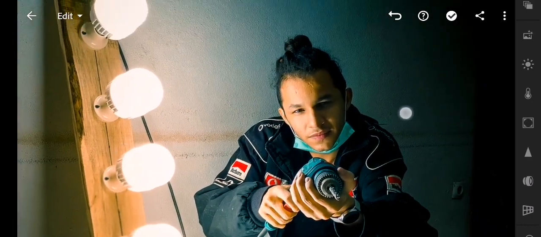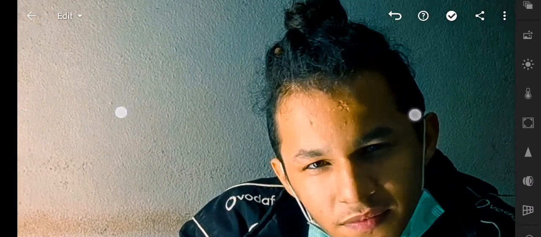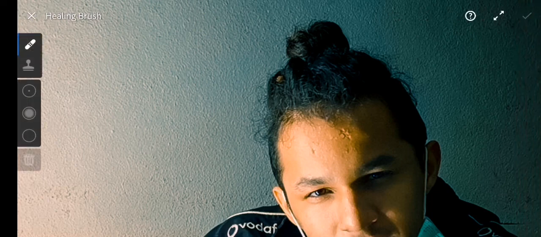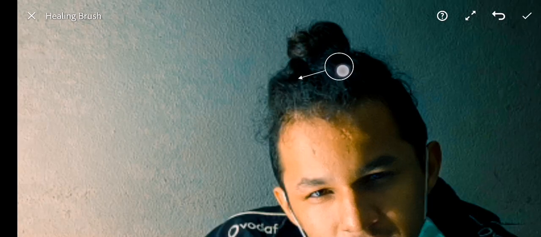Oh, sorry, I still want to remove that thing in my hair. So let's do this. When it comes to removing things from a photo, I usually use Snapseed, but we are going to use the healing brush that comes with the paid version of Lightroom. It sucks, but whatever. I just want to do something simple.